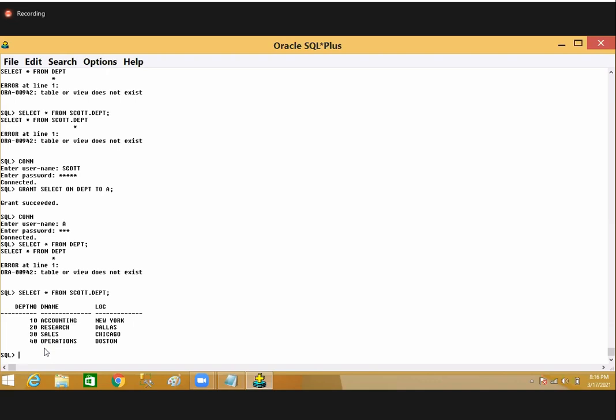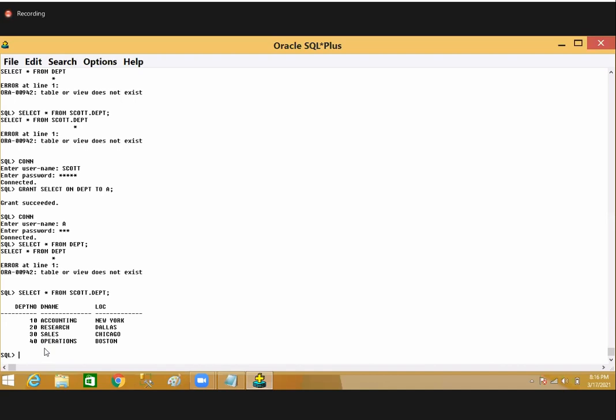Clear? Right. So now A user has permission. Which permission does it have? Only the select command permission. It means A user can retrieve, read or view data.